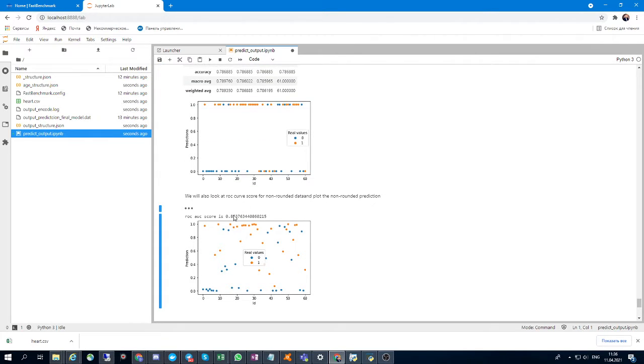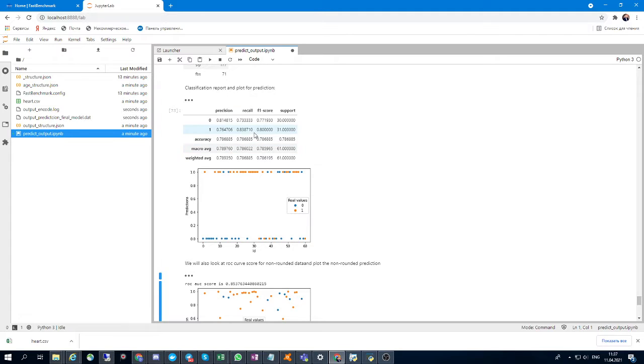As we see here, we have a pretty good score, and on this plot we can see that we can predict this pretty well. So the data set is good to work with. We can tune models, generate some variables and make that score better, and it will be a very useful model.